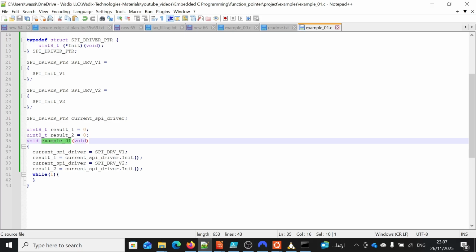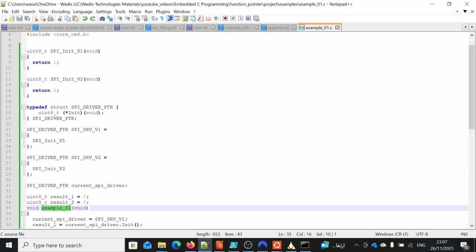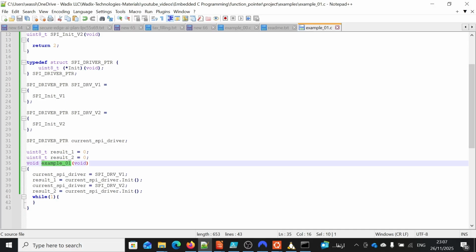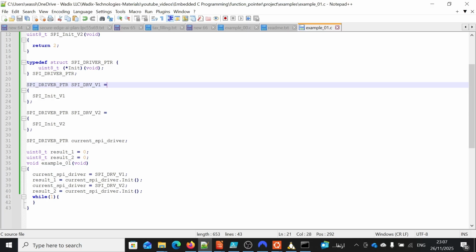Means, if we're going to update the implementation of those functions, then we should not modify or update our testing example. We should have a proper abstraction and isolation between the top level software and the low level software. And the only way to reach this proper isolation is via a structure of function pointers.